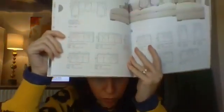Tons and tons of sectionals, like we were asking, right? With all of the different pieces that you could want, and lots of different arms, base, leg. They do the build your own, so you can pick your arm, pick the back, pick the base, and everything. It's fully customized, here's the pick your own. So lots of great options. They have a billion fabrics to choose from, but if you want a COM, they'll do that too. If you say, I want that sofa, but I need it 8 inches shorter, or 8 inches longer, they do that.